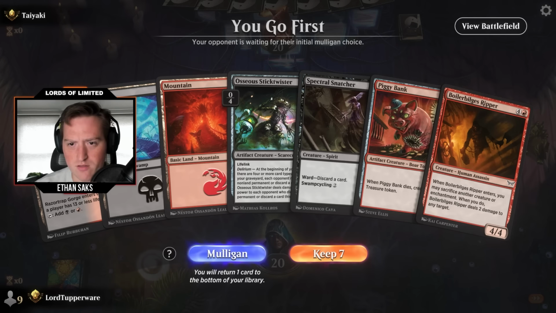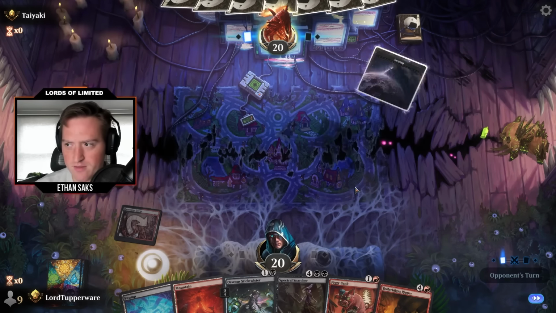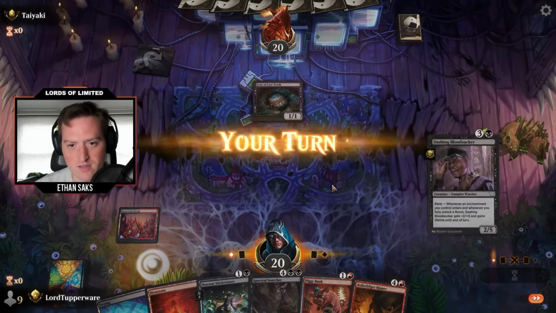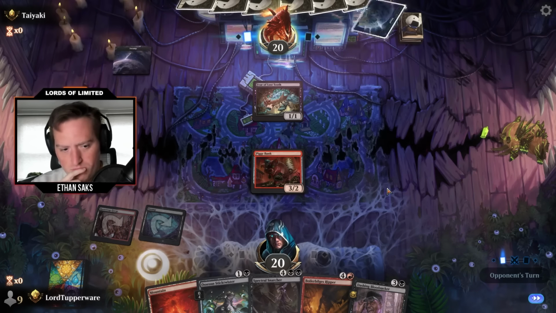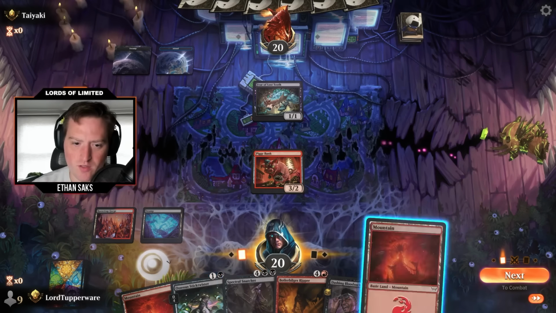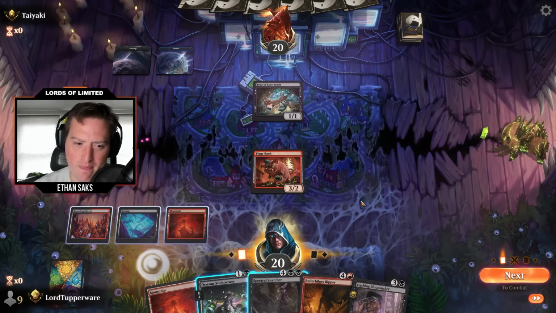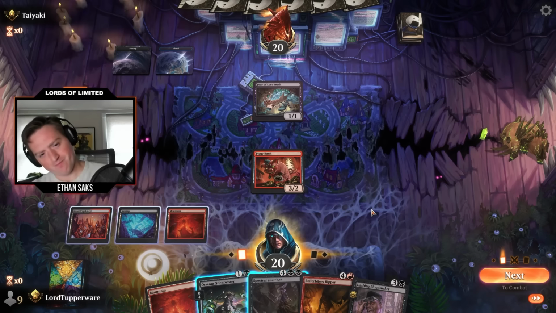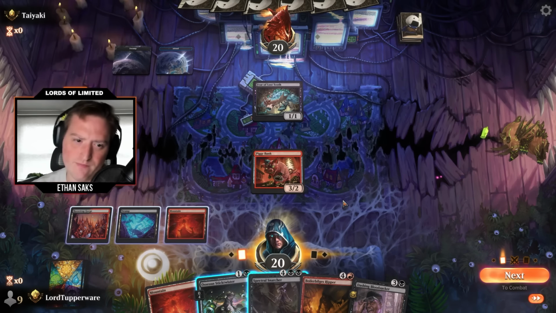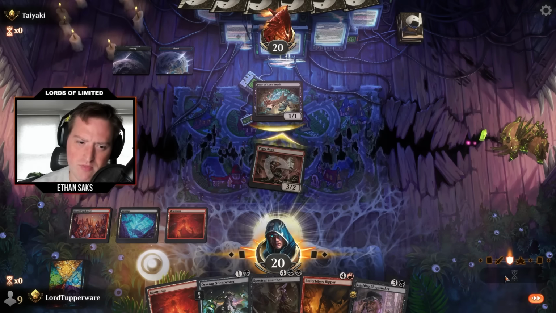All right, we go first. Nothing wrong with this hand. Spells, lands to cast those spells, spells of a variety of casting cost. Yeah, piggy bank to start. Do I want to trade? It's gonna have to happen at some point, right? I think we just say yes and go about our day.